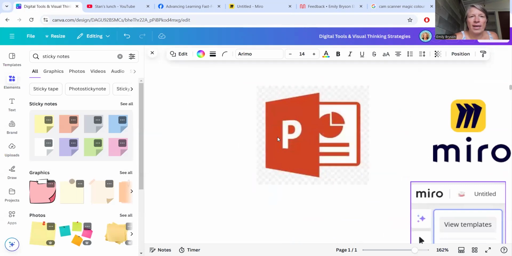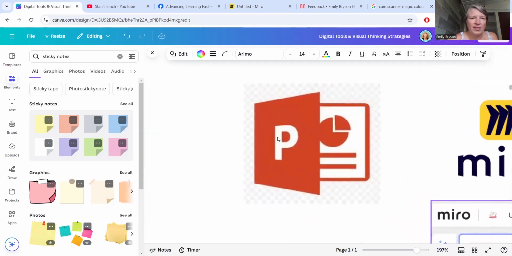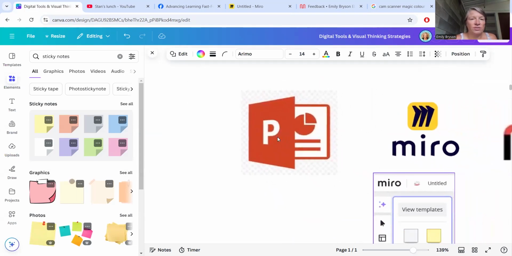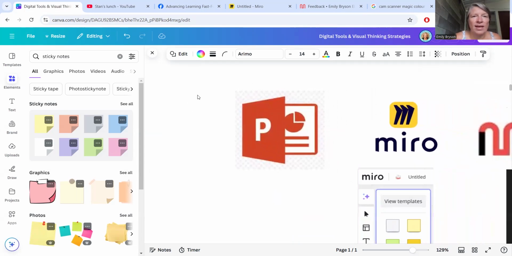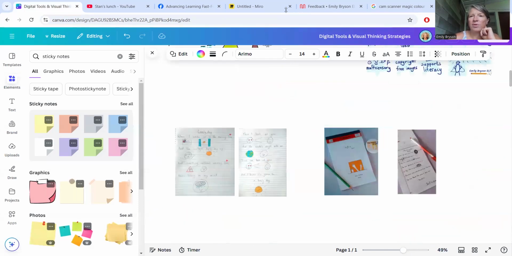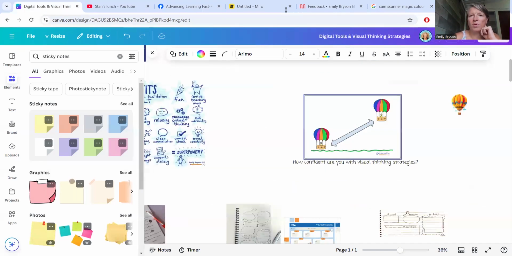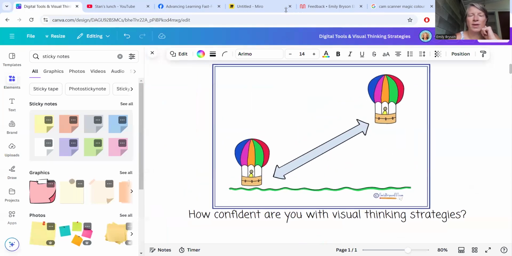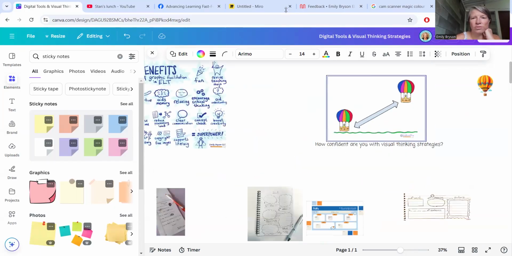You can also draw in PowerPoint and create lots of visuals that way as well. For example, you can use CamScanner to take a picture, upload it to PowerPoint, and then get students to interact with it, maybe in a similar way to what we did here, either by using the chat tool or using annotation tools.